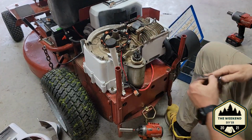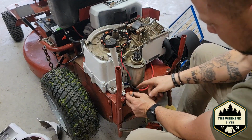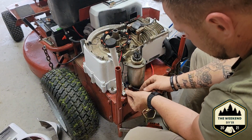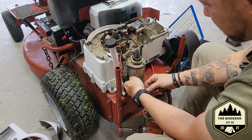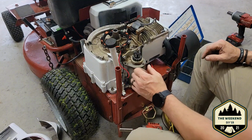Hey guys, we got that all hooked back up. We're getting really close now to being done with this thing. I'm going to try to tuck this wire connector up out of the way. It's okay if our wires are a little long, that's all right.